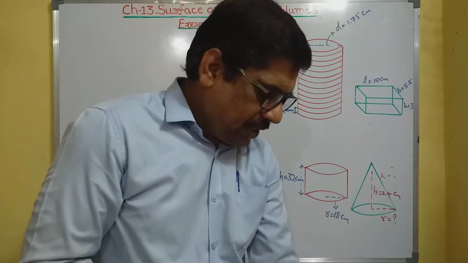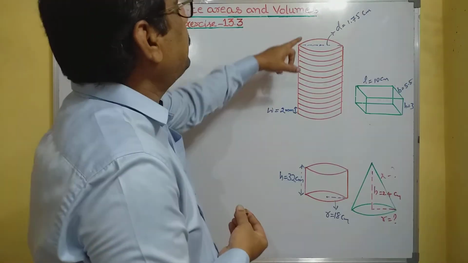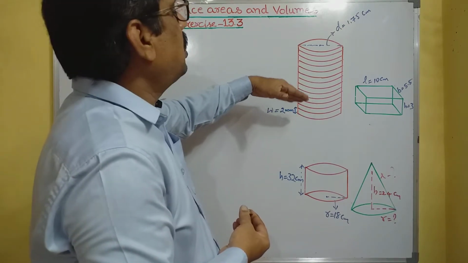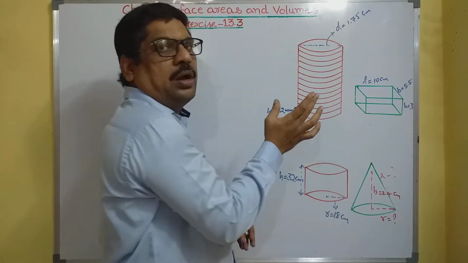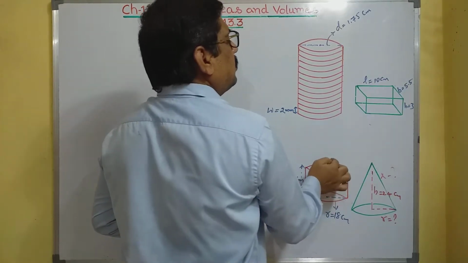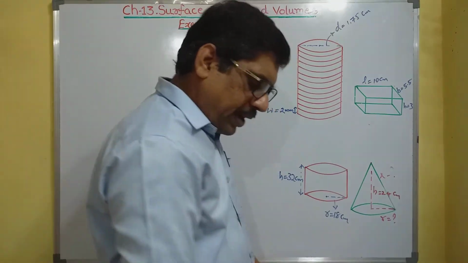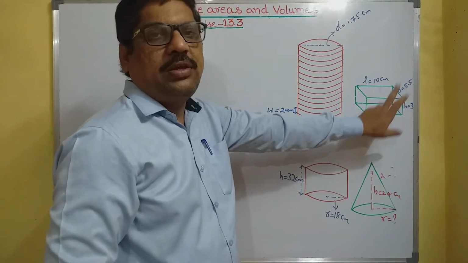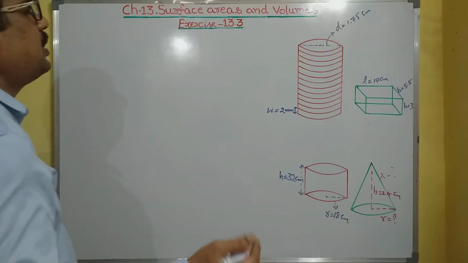So the thickness of the coin can be considered as its height. Now here, if you take many coins like this, you will get a cylinder. Let us consider all these coins, keep them one on each other. Now how many coins do we have to take to get a cuboid with these dimensions if you melt and recast? We need to find the number of coins required to make a cuboid with these measurements. Now let us write the dimensions of the coin.